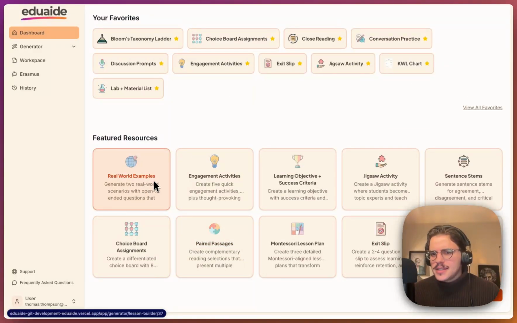These are a rotating set of prompts that we find teachers are using a lot lately, or might be tied to a specific time in the school year, engagement activities and syllabus starters in the beginning of the year, and reviewing norms or something like this right back from a holiday. The key idea is that there's no single way to get started on Eduaide.